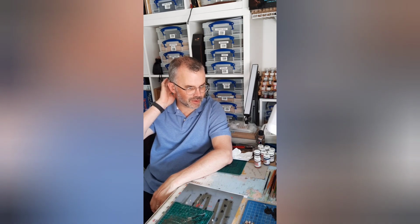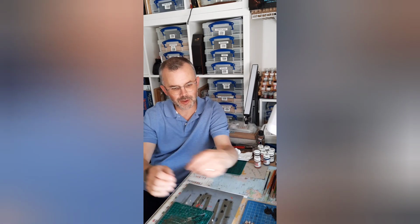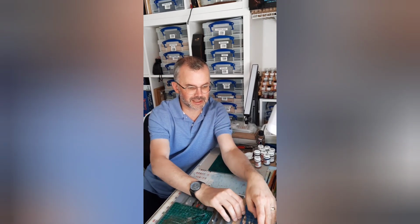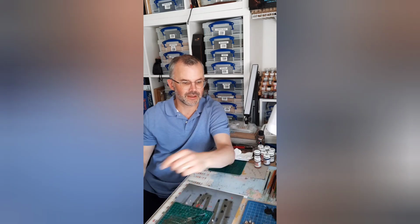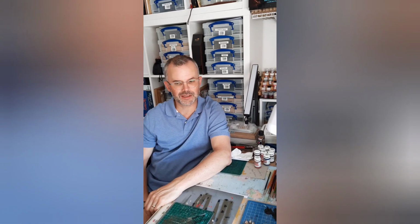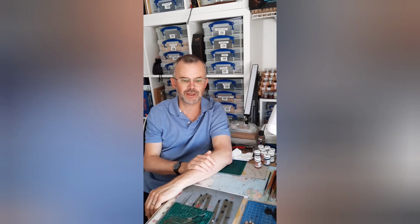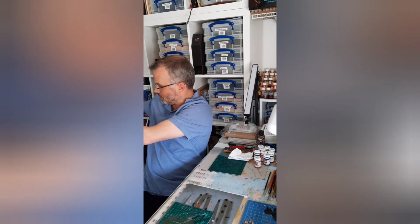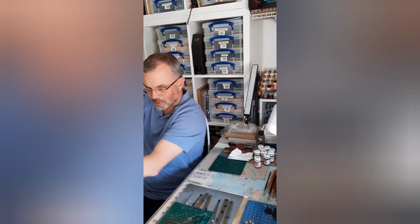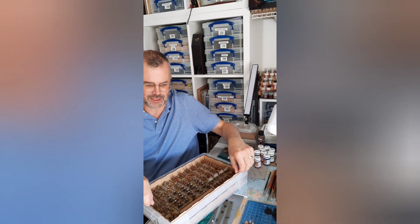I'm continuing with my 10mm Carthage Union project. That's ongoing. At the moment I've got some Iberians on the painting table. They're approaching being finished now, so I will have somewhere around 30 of those painted up. They'll be based up, probably 4 to 6 stands to complement the rest of my Carthaginians, which I've got here as well. And they're coming along quite nicely now, so hopefully you can get a flavour of these on the camera.